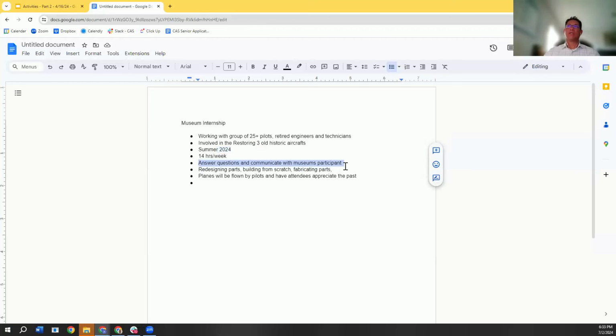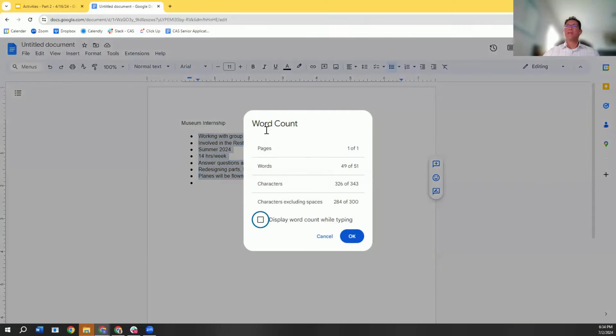Answers questions and communicates with museum attendees, redesigning parts, building from scratch, fabricating parts, and planes flown. The result is they can use these planes again in shows, as well as for attendees to appreciate the past. Now, if I take a look at this, the count of characters is 326, and we said it was 350.